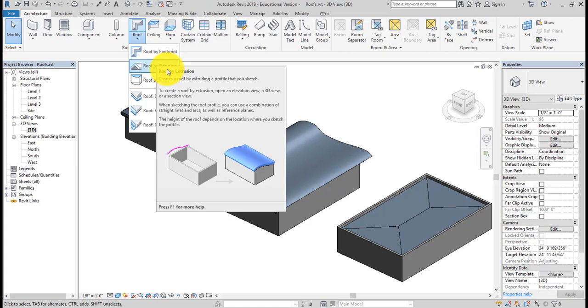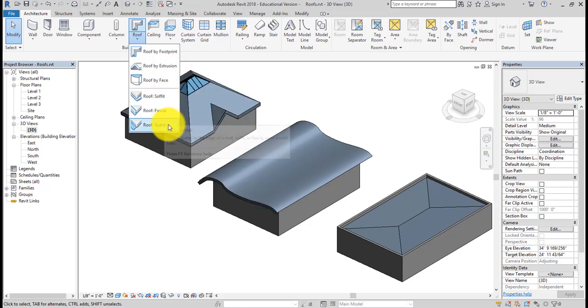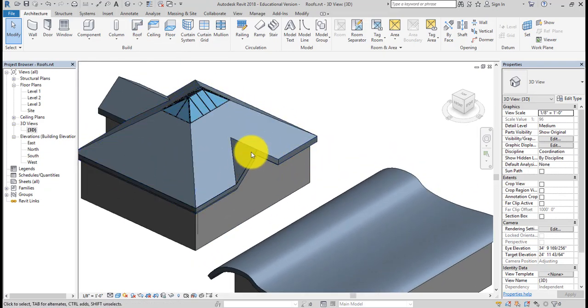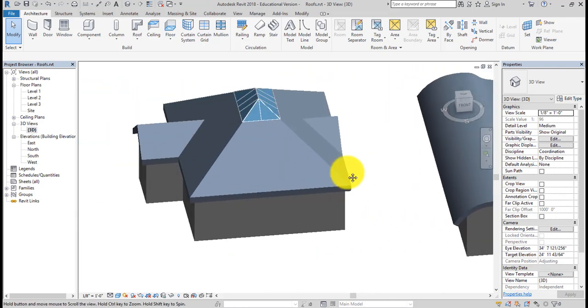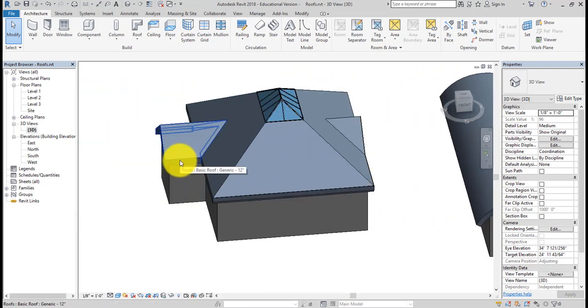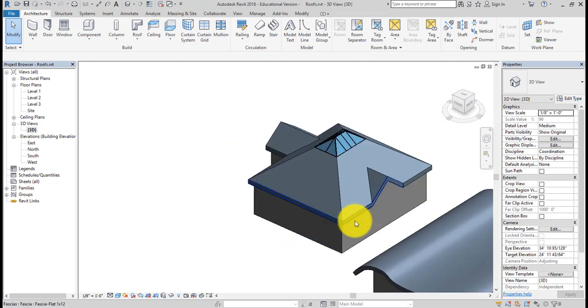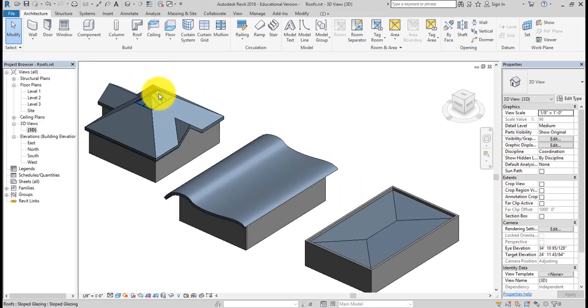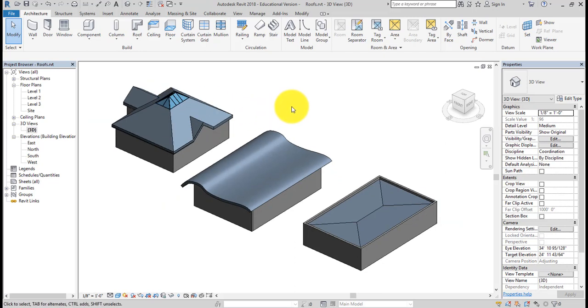We also created a flat roof and used sub-elements to change the level of those sub-elements, and then we created a dormer by using sloped arrows and added an addition and used unjoin roof. Also a sloped glazing right there. So we created a glass kind of skylight up at the top. Okay, those are the basics.